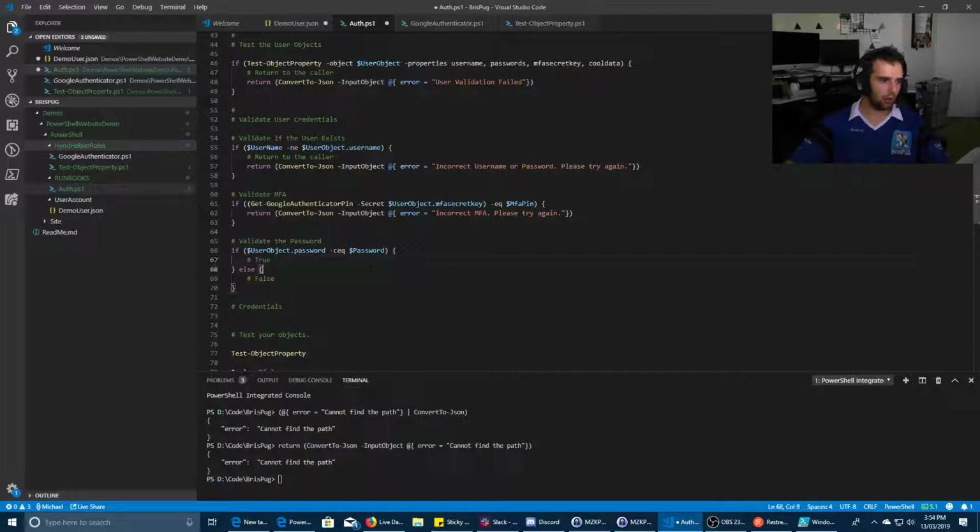So what I'm going to do is make this inherently false. So case equivalent, so it's not equal, and then we're just going to say it's false.